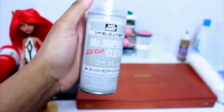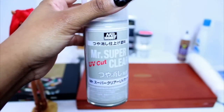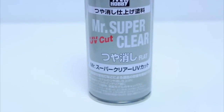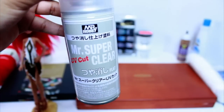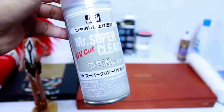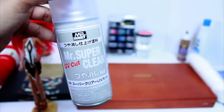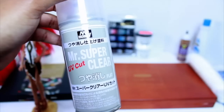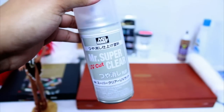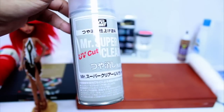And then any time I thought, okay, this is really good, let me save it, I did another coat of Mr. Super Clear. I don't use a ton of this stuff at all. I just spray short bursts, and that's it. It doesn't really take a lot to get a good tooth on it. I probably did about 3 or 4 layers of this, the 4th layer being just to finish it at the end, to keep it like that and protect the surface.